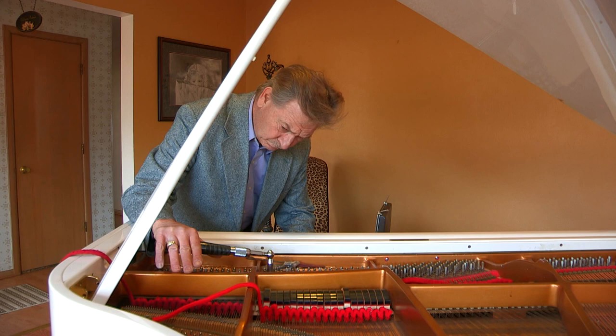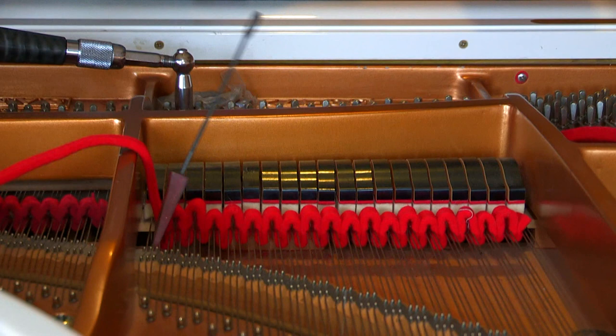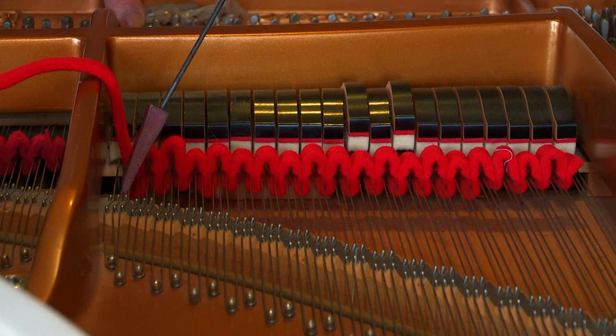Okay, and I've come to another break here. So once again, I have two strings exposed. I want to work with but one, so I'll put my mute in there. It's an F sharp. I'll go to the first pin, not the middle pin, because I'm working on the first string.